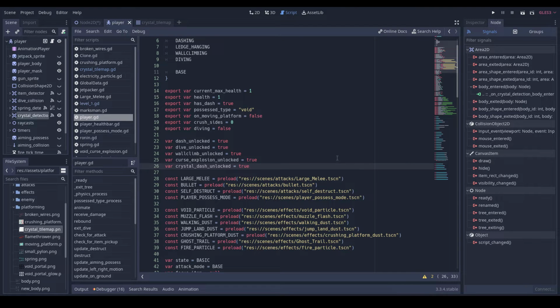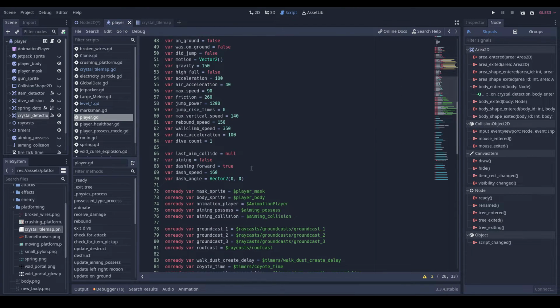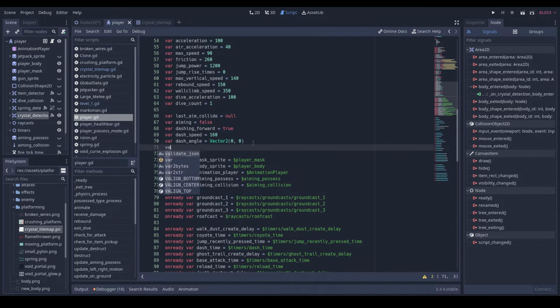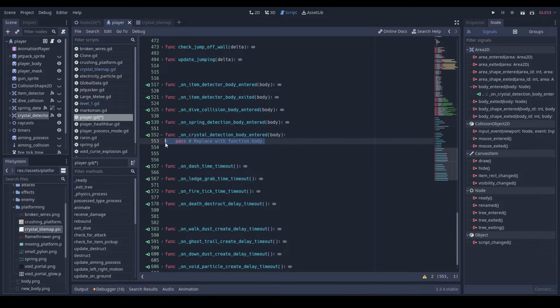And then need one more variable, so I'm going to put here, and then var inside_crystal is equal to false. So on body entered here, we want to do if crystal_dash_unlocked is equal to true, and dash_time.is_stopped is equal to false.